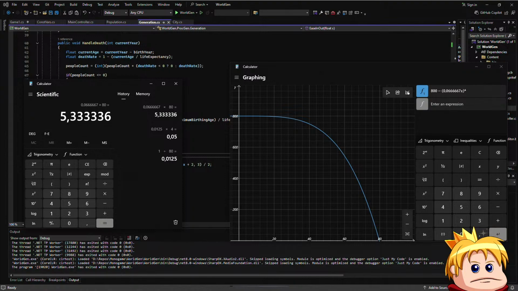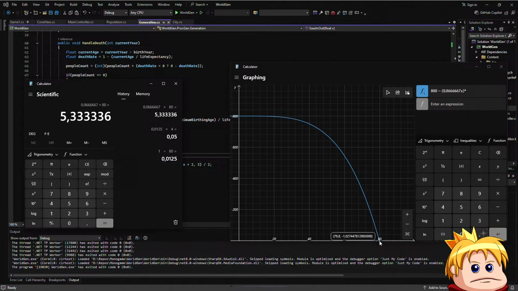Because the thing that is kind of hard here is, how do I tell the algorithm, this curvature is right, but how do I tell the algorithm for the curve to reach 0 by the time we're at 80?